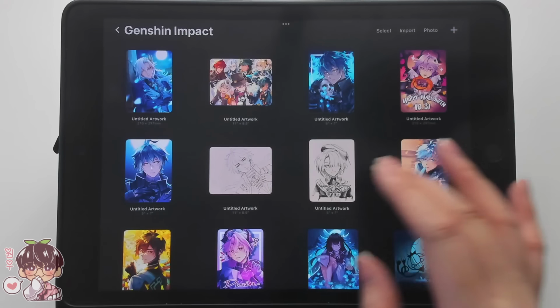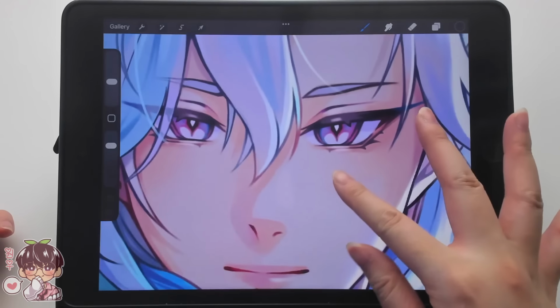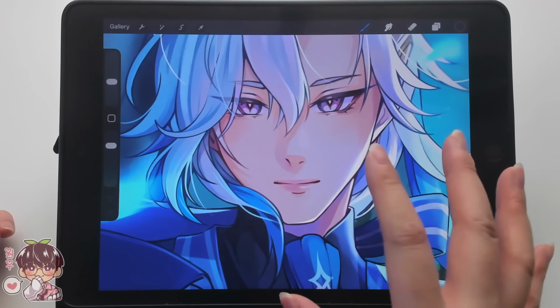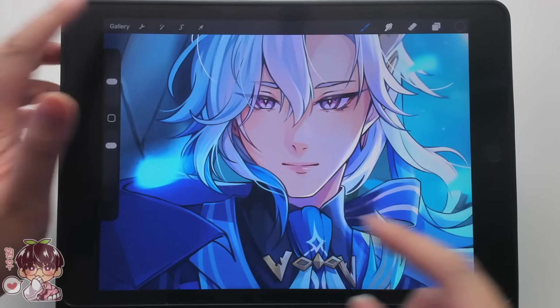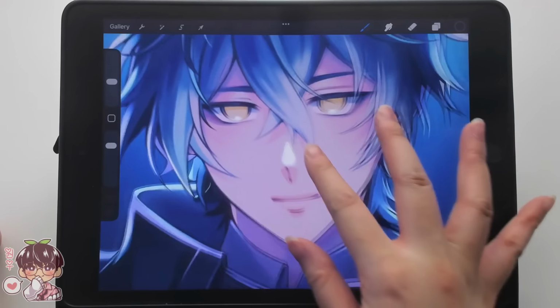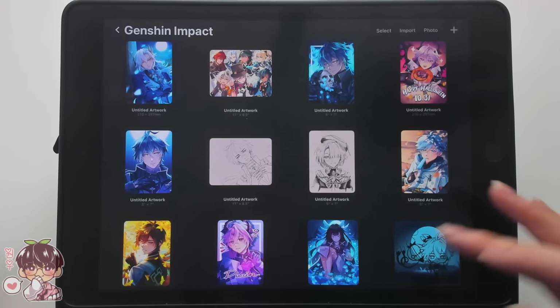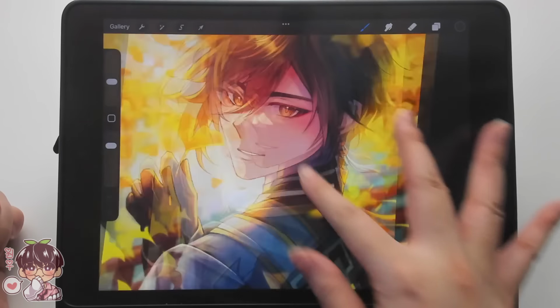So we go to my Genshin folder. More recently you guys would have seen this piece potentially, and for at least Nouvelette, he is a character that I find very hard to draw his eyes properly, and I'll get into that in a bit. This is another one that I find a little bit difficult, and there is an underlying reason why, because I do have a very standard way of drawing eyes.